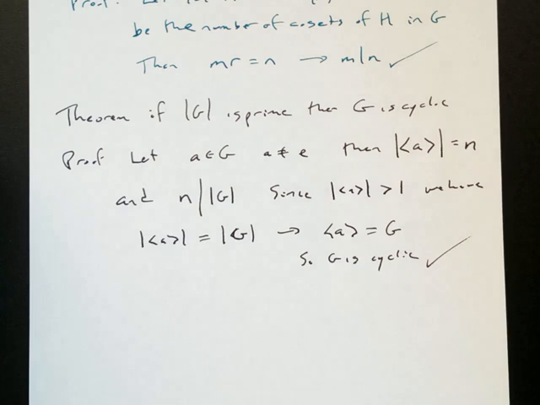If I give you a group of order 31, the only thing it can look like is Z31. It must be a cyclic group. 31 is prime. I'm done. Right there. No matter what group you give me, if it's got a prime number of things living in it, it's ZP. That's a huge statement.